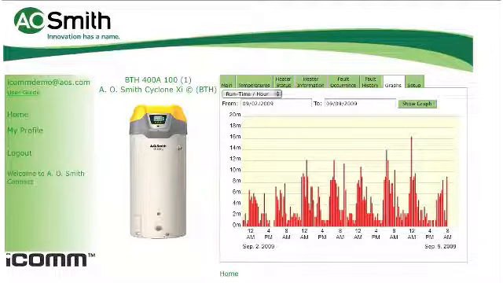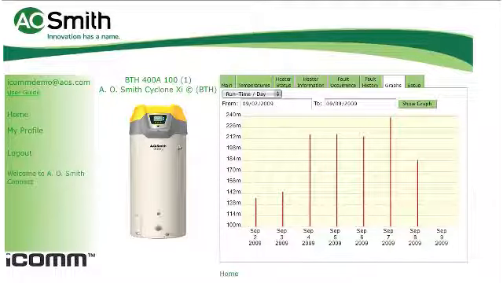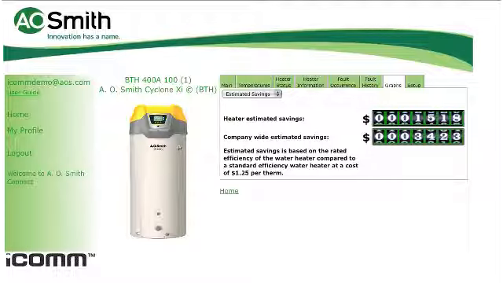In addition to runtime per hour, we can show total runtime per day. This can prove valuable in understanding if your water heater is sized properly, and in the case of multiple units, it can be a tool to compare usage between different locations. The estimated savings option keeps a running count of the dollars you saved with this high-efficiency model compared to a standard efficiency model. This cost savings calculator not only shows the estimated savings of this individual unit, but it also compiles the total savings of all the units that may exist within your login.